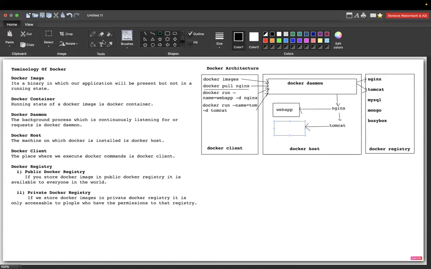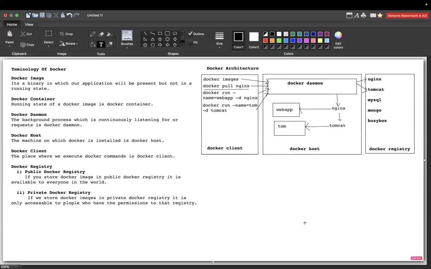What is the name I have given? Tom. You can see that the name of the container is Tom.